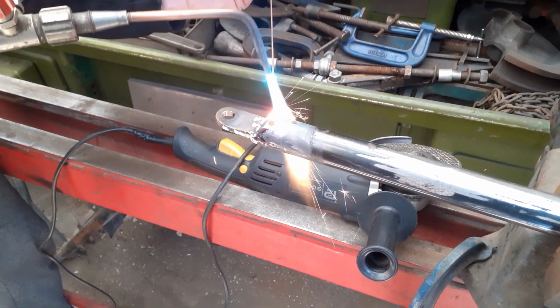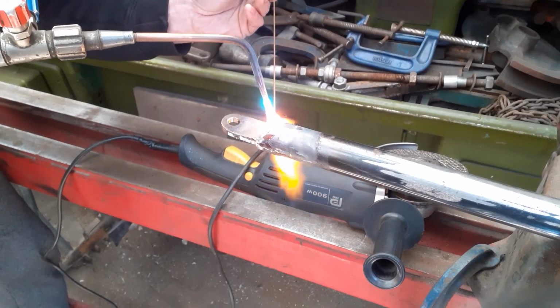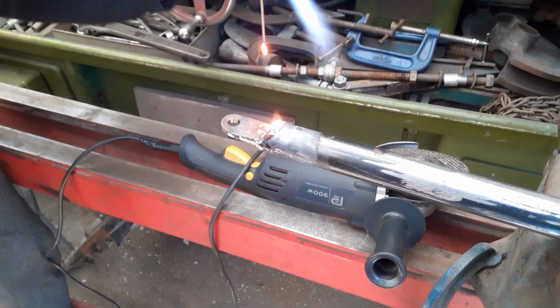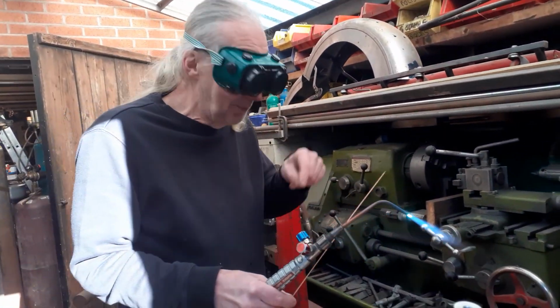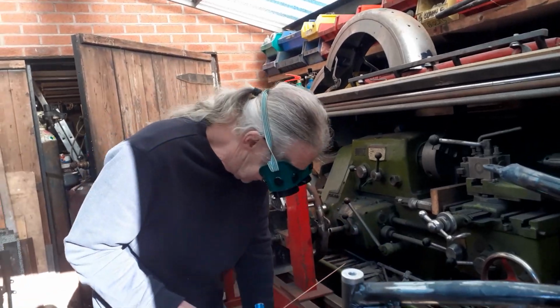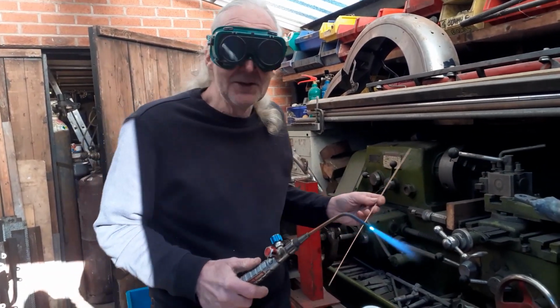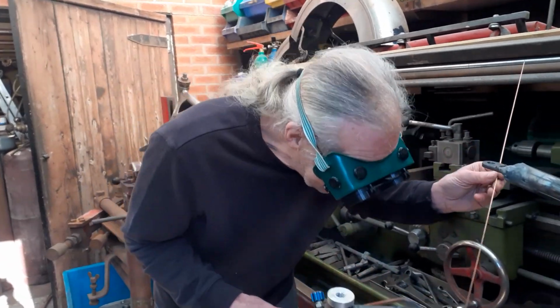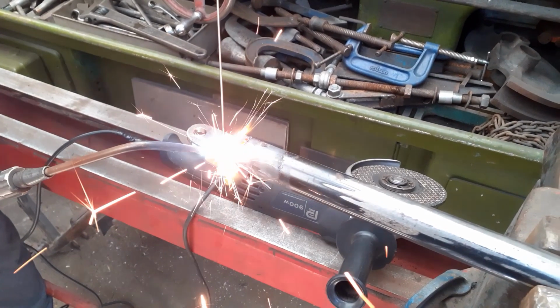What is it? Ooh, bugger. I set myself on fire the other day. Did you? Well done. I was brazing the tank, and I think a little blob of the brass fell on my finger. And as I'm carrying on, I can smell something burning. And it was me. Oh well, we'll be careful then. Some would say it didn't finish its job, but no.